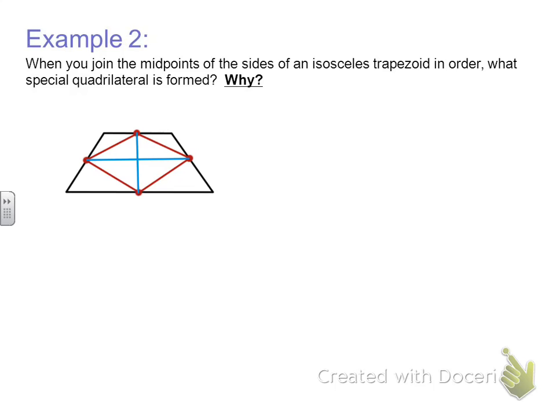We know that this is a right angle. So we know that they're perpendicular, right? What I now need to show is that they bisect each other. Because if they bisect each other, then it matches the definition of a parallelogram as well. And that would force it to be a rhombus instead of a kite. Okay?